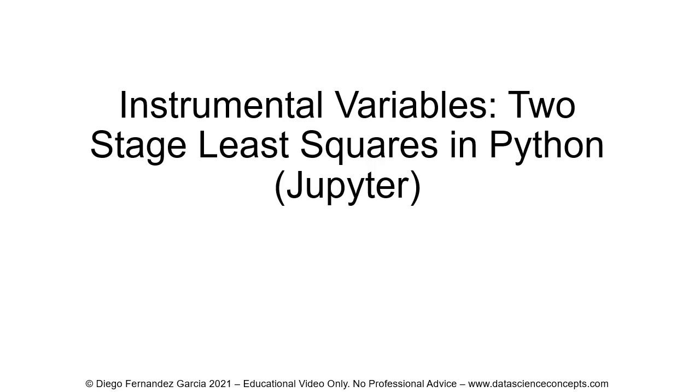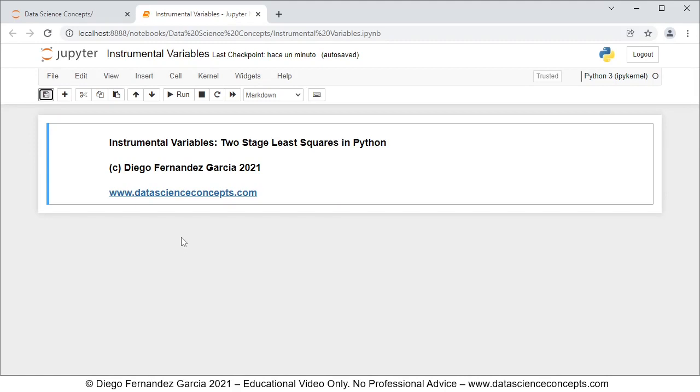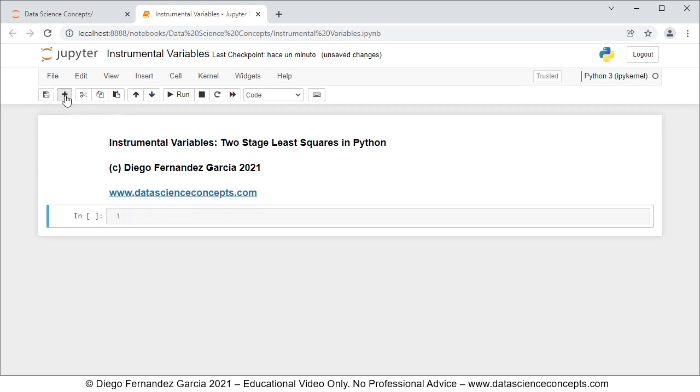Okay, so let's go into the web browser where the Jupyter Notebook is located. The first step regarding the Jupyter Notebook is that we need to insert a new cell below, and we do so by clicking on the Insert Cell Below button. The first step regarding the code is we need to import the corresponding packages, therefore we comment this as step 1, which is packages.